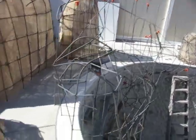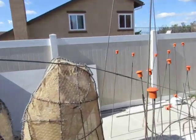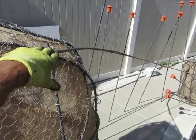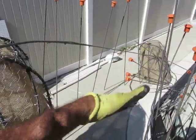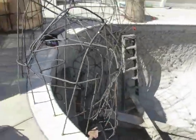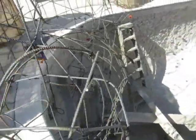This whole thing is going to be a slide. We're going to walk up in this area and then get on the slide, and this is the first sort of the edge of the slide that we're going to use as a guide. And I'm going to put the ribs in, and then you'll slide on down into the pool, wrapping around this corner. This section in here is going to be the interior of the grotto, cave grotto, and I'm thinking about having an opening in the back right here, which I think would be kind of cool. Gotta see what the customer thinks of that.